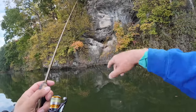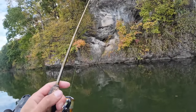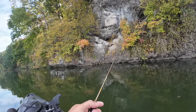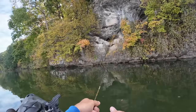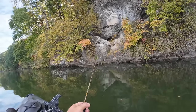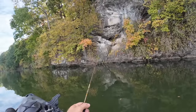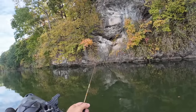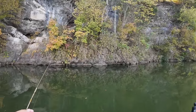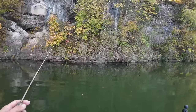This squirrel's interesting though. Looking up there at him. He's up there on that cliff. He's watching me, watching him, watching me. Watch me catch a fish here in a minute, squirrel. He's going up there to get a better look at it from a higher angle. I lost sight of him. Oh, there he is. He's going through the woods there now. He's up that tree. Them dang squirrels can jump, buddy. Look at him jump tree to tree right there.